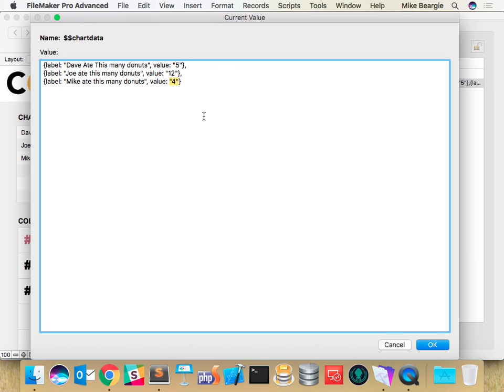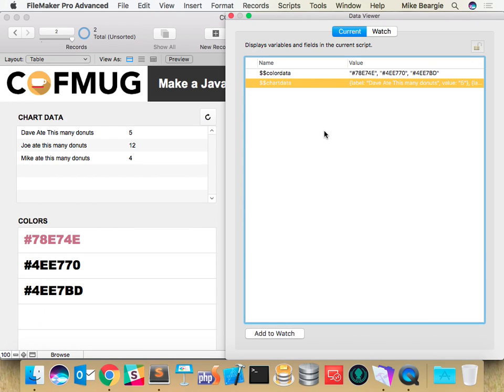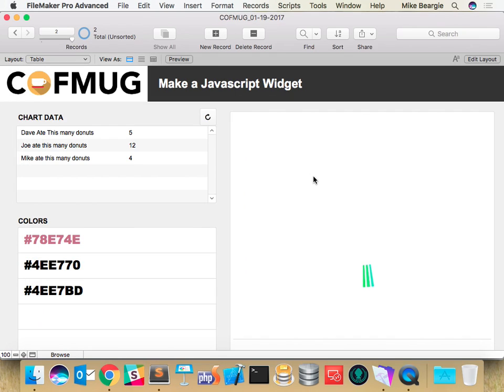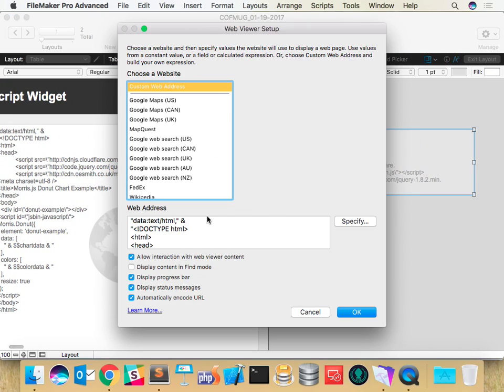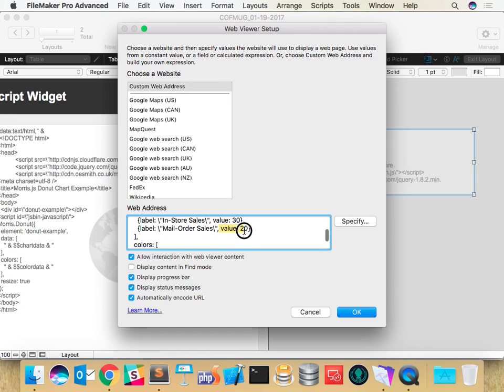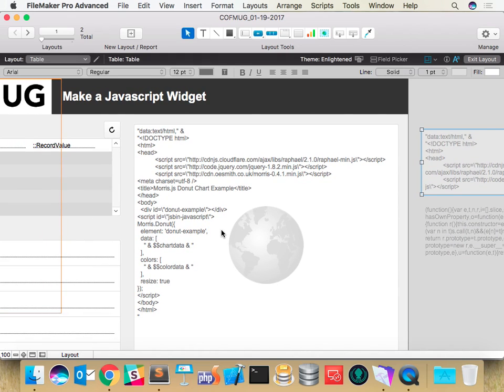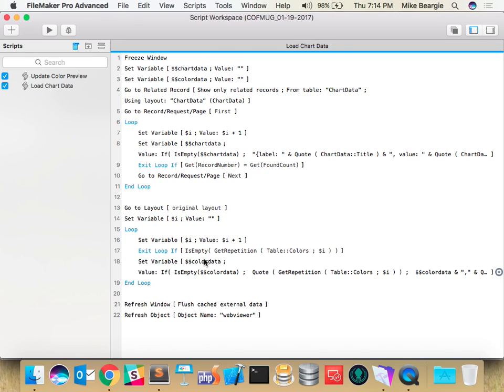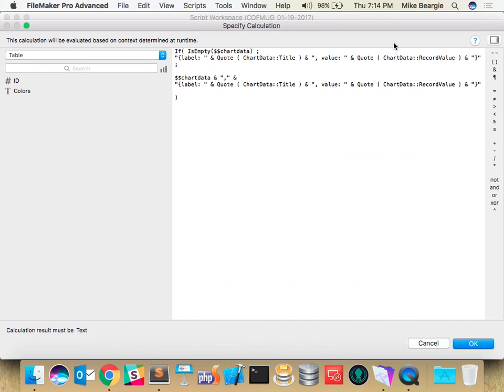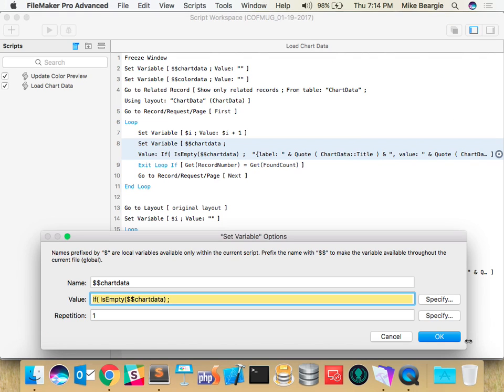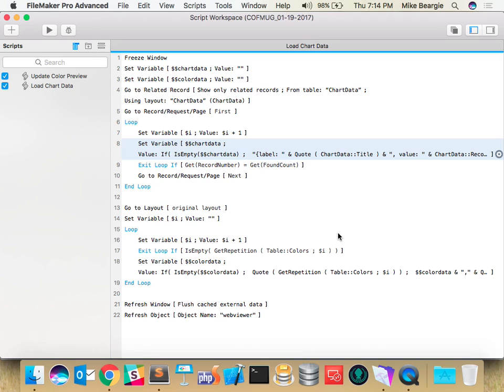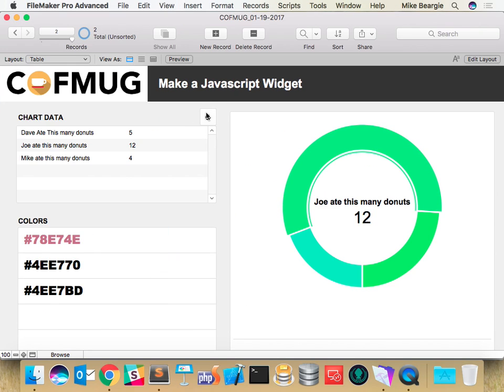So that value is quoted. Oh, you know what? That value is a number, so I don't believe that is supposed to be quoted. Let's take a look at our example. Look at that. Value is an integer, and unlike FileMaker, which will automatically do the translation for you, JavaScript does not. So in our chart data here, we do not need this second quote around this. For our actual numeric value, JavaScript requires that to be presented as an integer, so no quotes around it like you would for a string of text. So let's give that a try. Ah, look at that.